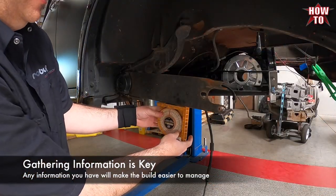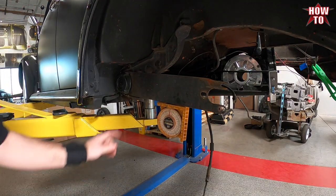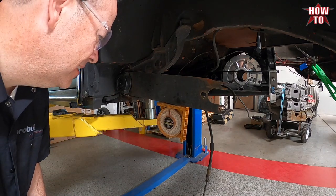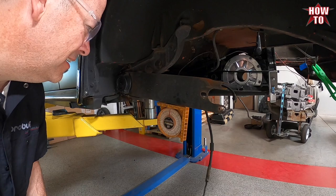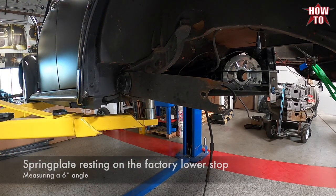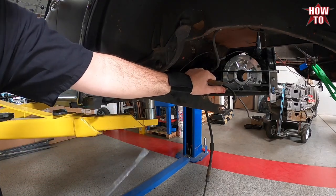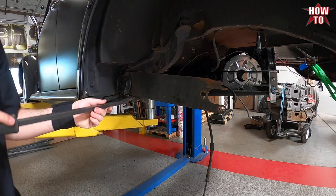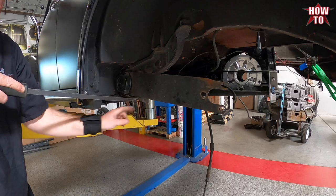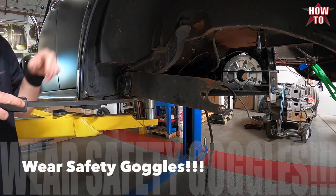So this is factory stop. We're on the stops here, and we are at 6 degrees. So this has a lot of force, so be careful. We're going to put our pry bar under here and we're just gonna bring it off the shelf. Our goal is not to take it off the torsion bar, because we want to know the angle.